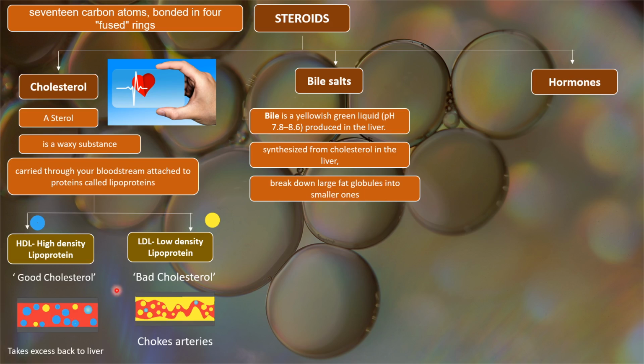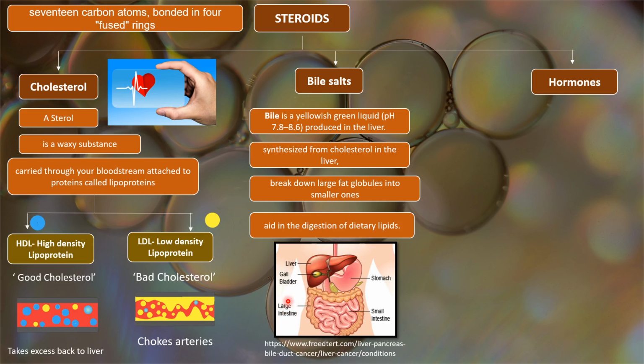As I told you, what HDL does is take all the extra cholesterol to the liver, right? And in the liver we have bile salts. So bile salts will break down that extra cholesterol into smaller pieces, which will then be flushed out of our body, and this is actually important for us, right? So bile salt is also a kind of cholesterol which is important for us in our body, and this also aids in the digestion of dietary lipids. So whatever lipids we take are also digested by bile salts.